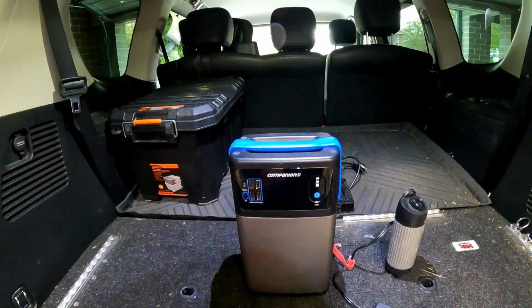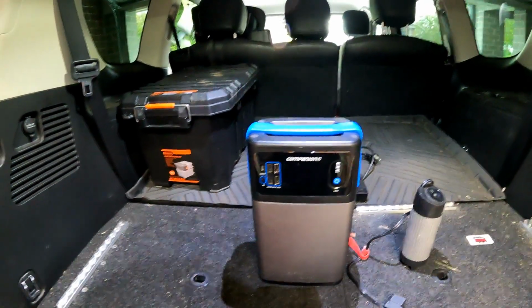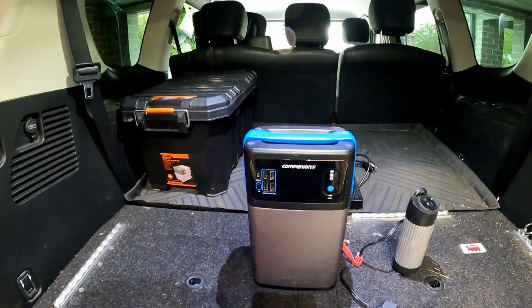I would say that if you're going to set up for a long period of time, you definitely want to put solar input into it. It took me a little while to get used to using the power bank because I had a secondary battery and ran everything off that secondary battery forever and a day. So I was just used to it all charging and working, and you're not having to actually physically do anything. Whereas with this, you've got to make sure you unplug your fridge from the car and plug it into the battery bank. Once you get used to doing that, it's okay.